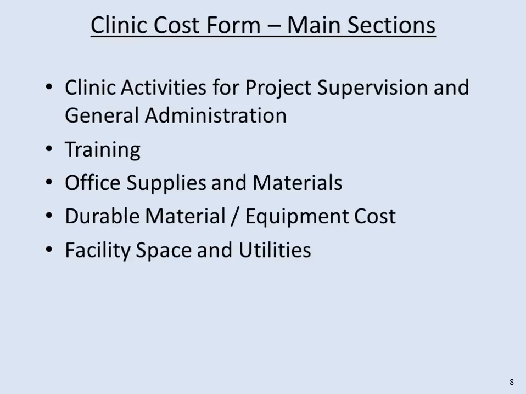The next section will then speak to the project supervision and general administration, where we are actually asking you to provide for us the salaries associated with the individuals that are being involved in the project, if there were any durable materials or equipment, any office supplies and materials that were purchased. The training time would be time it took you to be trained for the model, but also we would like you to provide the amount of time that you spend training new individuals to the project.